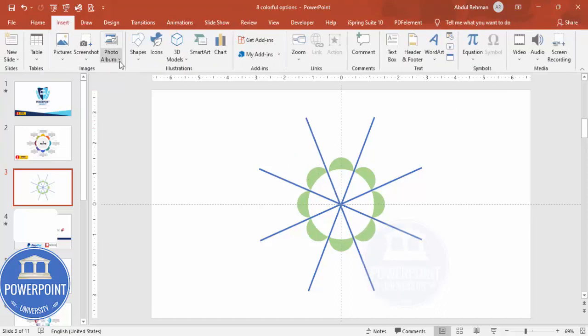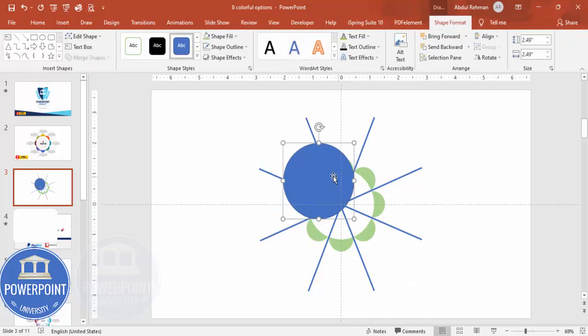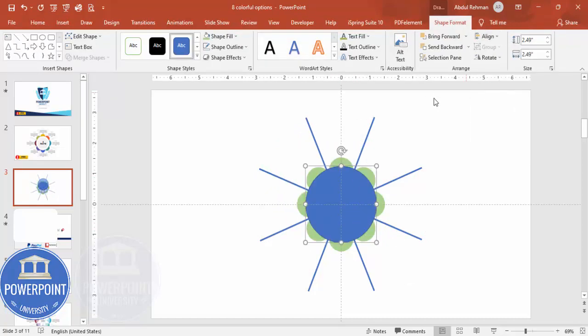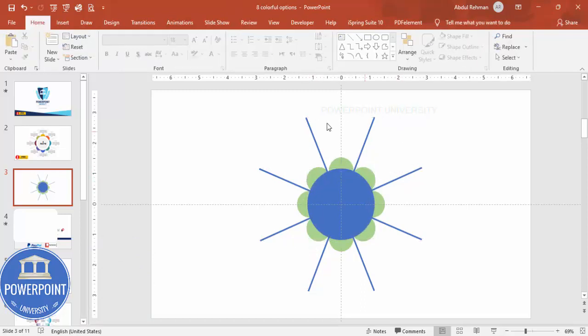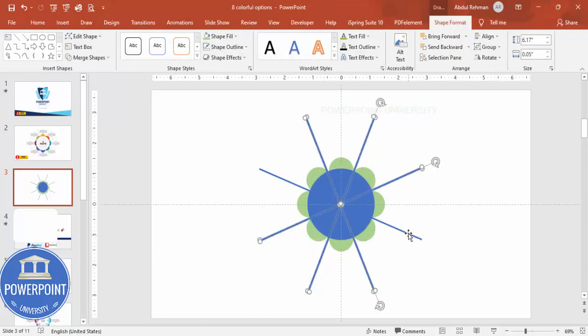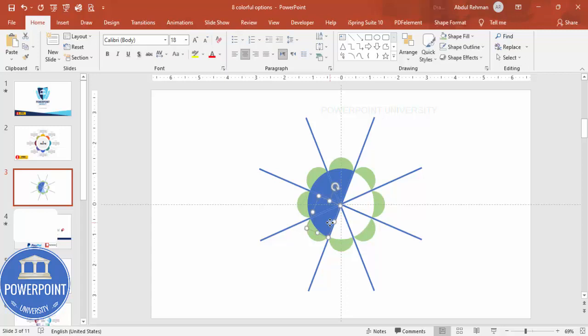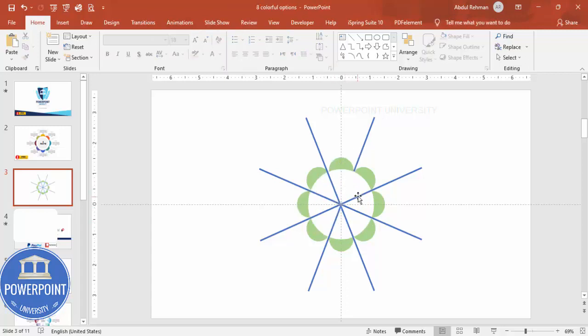Now what I'm going to do is add one more oval shape here. Actually I could have done the same thing in the beginning itself, but no problem. Align center, align middle, shape outline, no outline. Let me just reduce the size by holding the Ctrl Shift key. Okay, yeah. Now I'm going to select all these lines and the oval shape, Merge Shapes, again Fragment this. Alright, I don't want all those things. I'm just deleting this part. You can see here. So again these lines also are now individual.